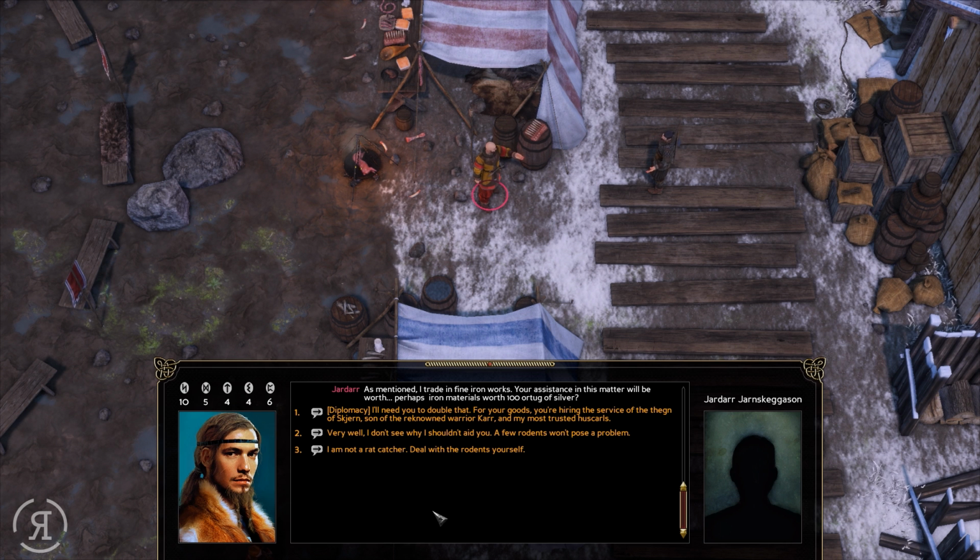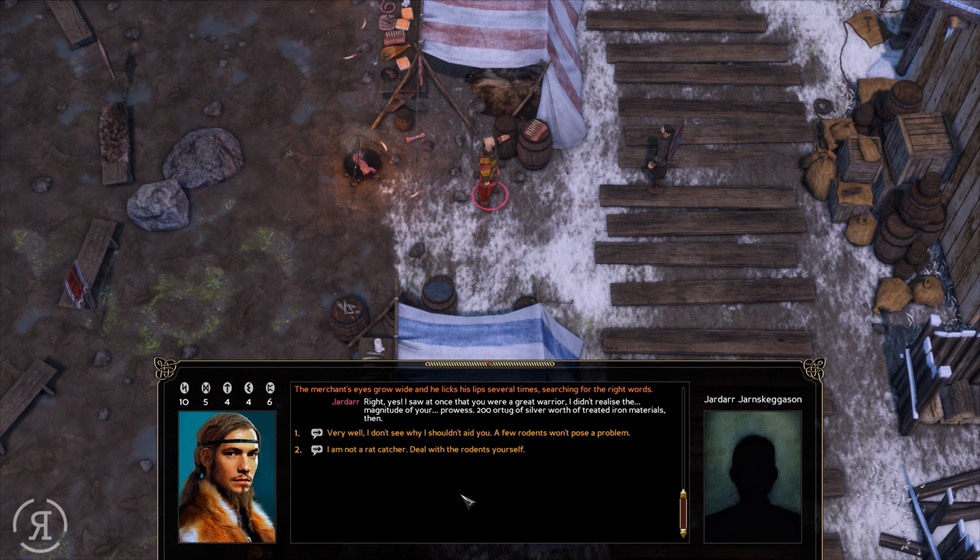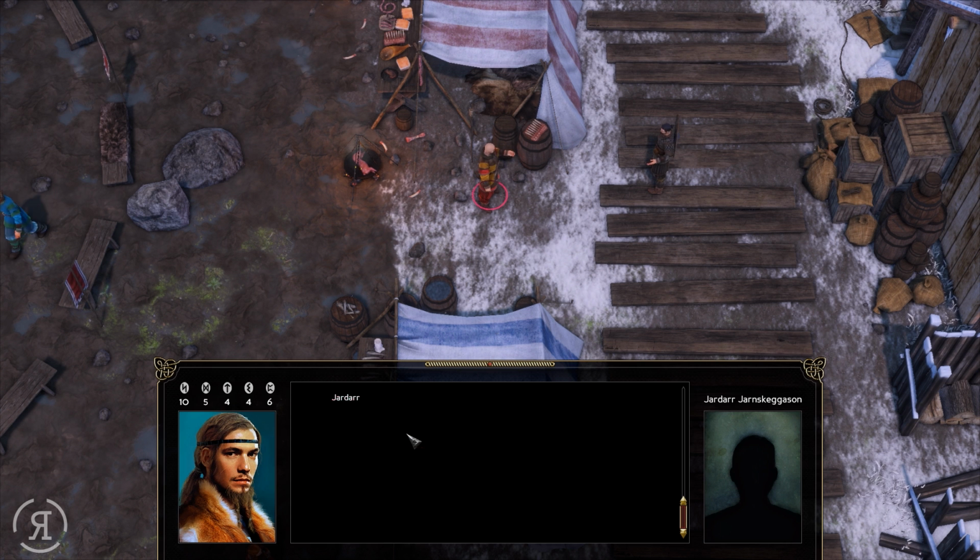For your goods, you're hiring the service of the Thane of Skjern, son of the renowned warrior Carr and my most trusted huscarls. The merchant's eyes grow wide, and he licks his lips several times, searching for the right words. Right, yes. I saw at once that you were a great warrior. I didn't realize the magnitude of your prowess. 200 ortug of silver worth of treated iron materials, then. Yes, there we go. Jada's sigh of relief billows from his lips as a plume of steam in the frosty air. Thank you, magnanimous warrior.